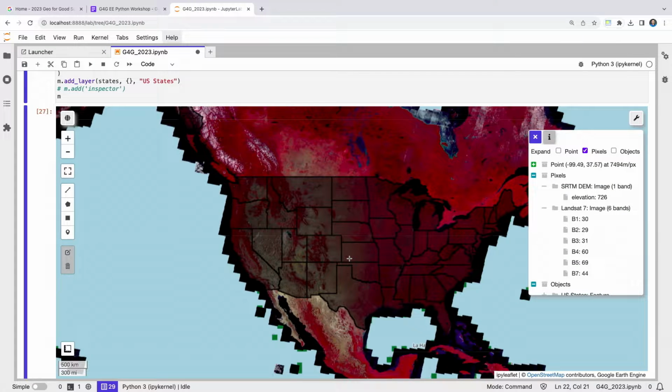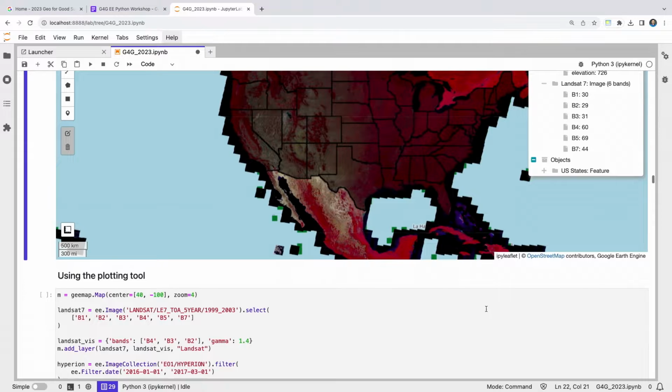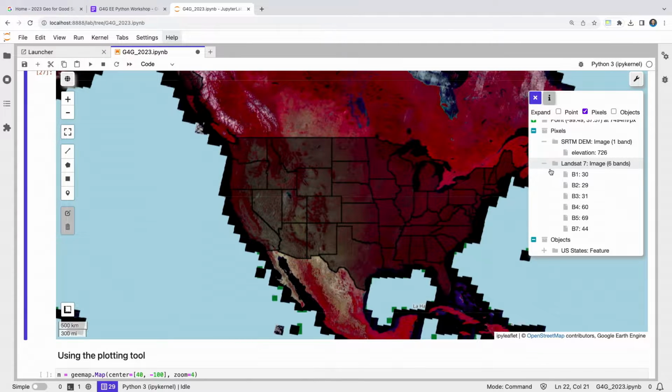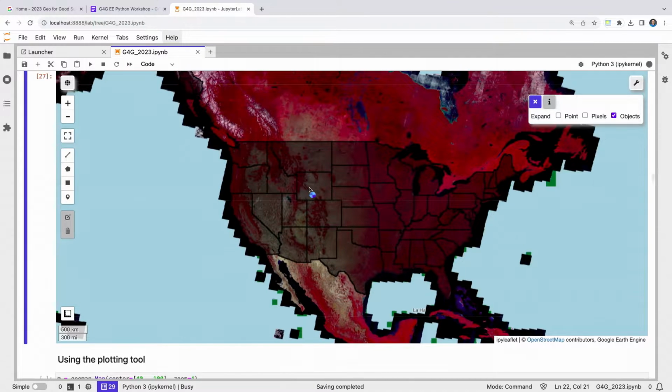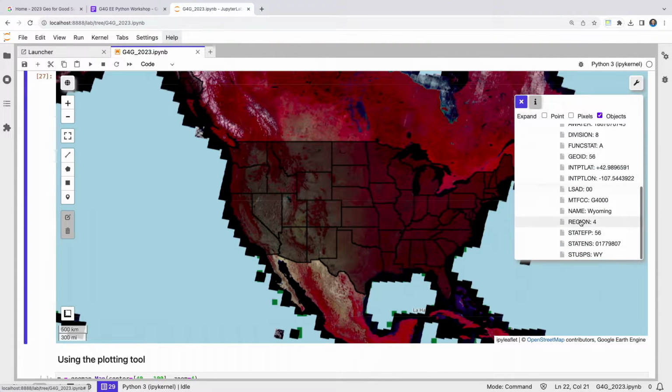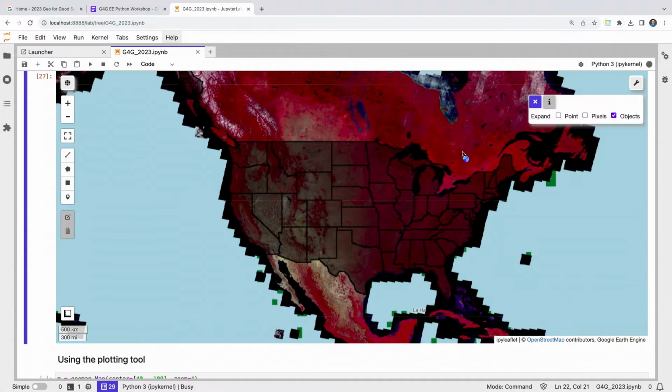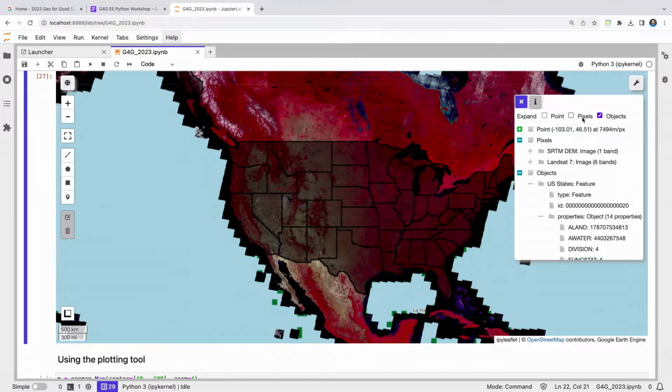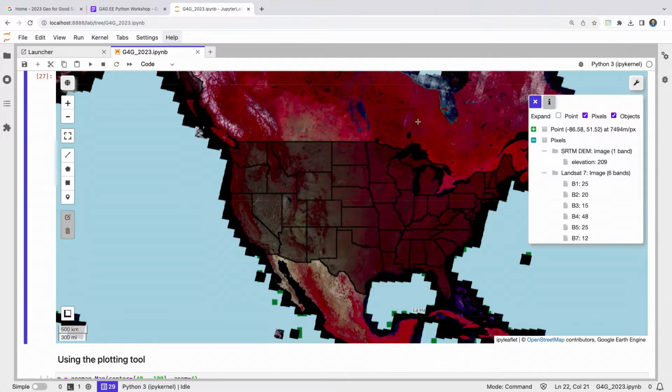So you can inspect vector data, raster data, and by default, it's only showing you the raster data. But if your focus is vector data, for example, I can uncheck the box pixel and then check the object. In that way, it automatically expands the result. So right now, if I click, for example, vector data, you see you don't need to click the plus sign to see it. It's automatically expanded. So it depends on whether it's vector data or raster data, you can do it. This is very useful because you may want to check the pixel values.